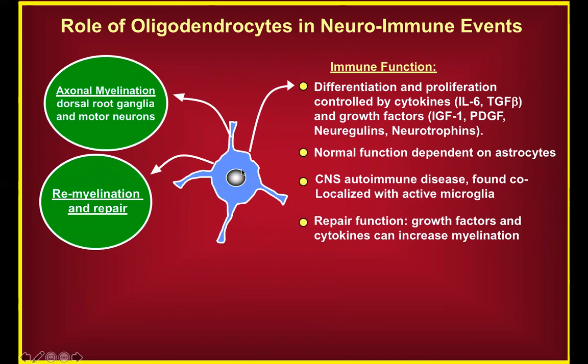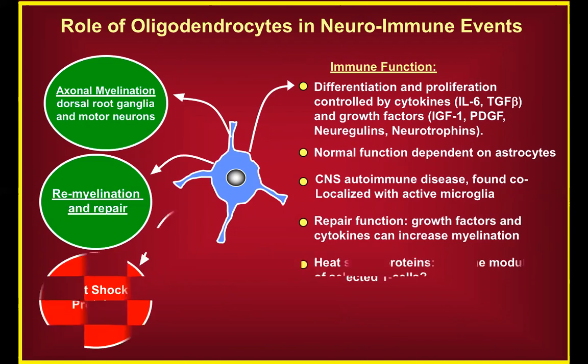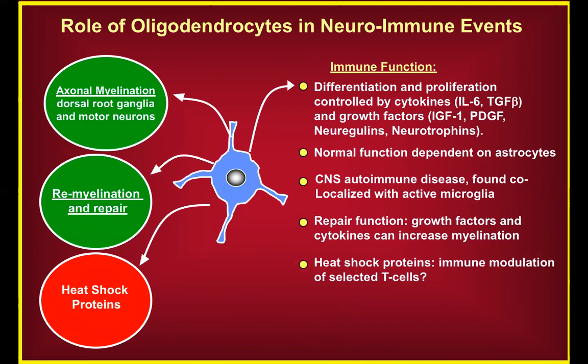The other thing is that oligodendrocytes are important for repair. If you have damage to the central nervous system, part of what some of these cells are doing in terms of neural repair is trying to get oligodendrocytes to proliferate and then remyelinate. So you see a lot of diverse and interesting signaling between microglia and oligodendrocytes, or astrocytes and oligodendrocytes, in terms of repair functions. And we know that they produce some heat shock proteins. My guess is this is part of that damage response, letting others know that things are going wrong.